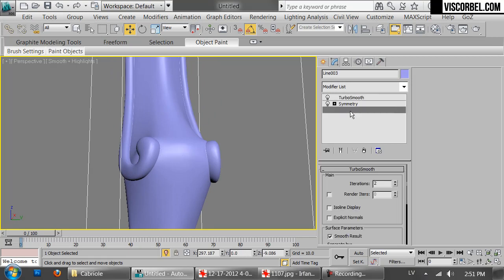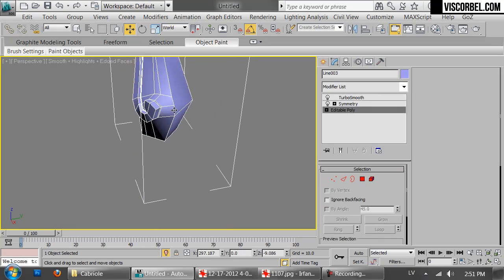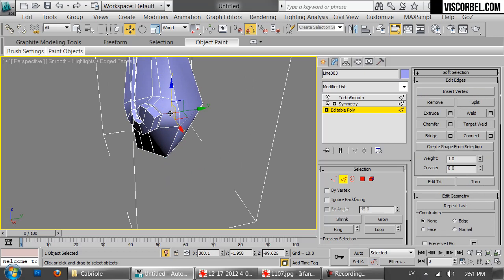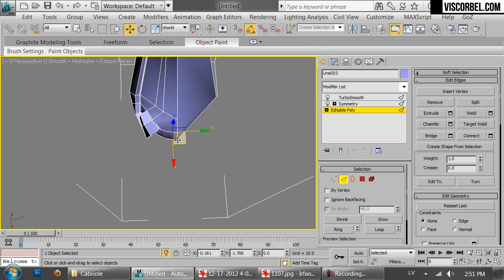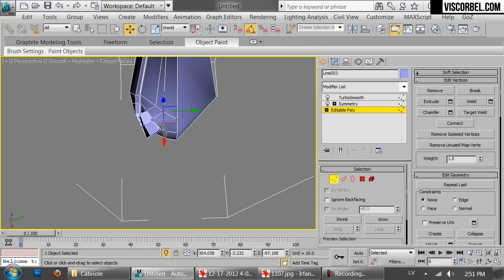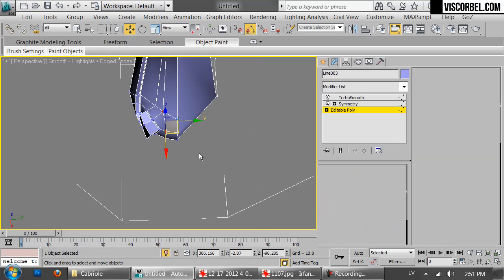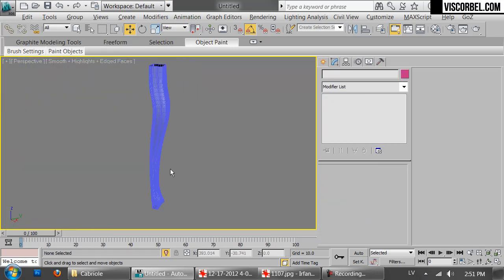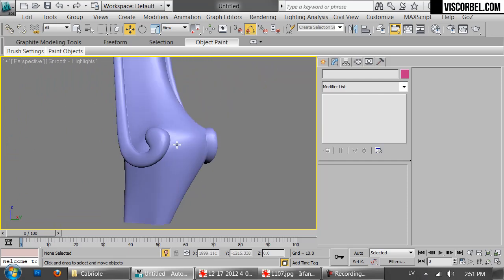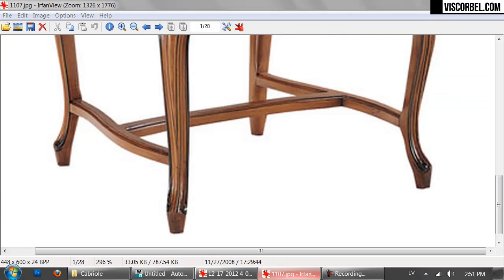It's a bit better. And finally, let's add some detail over here. I think now it's a bit too wide.